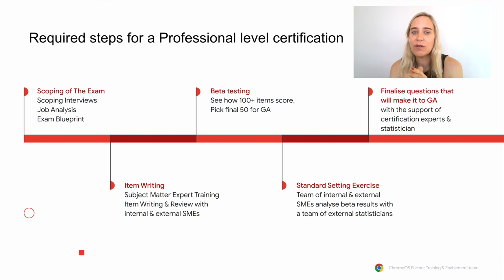So scoping the exam starts with job task analysis. And what that is, is sitting down with individuals, both internal at Google and external partners and customers, whose role it is to manage the Google Admin Console, and ask them, what is a day in the life in your role? And after these interviews, which take quite a bit of time actually, we whittle it down to, okay, based on this, and we're building an exam for someone with 12 plus months experience, what are the areas that this exam should focus on? Because it can't be everything, right?